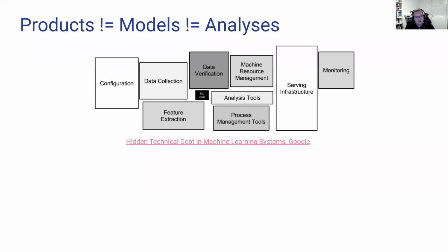And in fact, there was a paper that some of you might have heard of a while ago by Google that was called Hidden Technical Debt in Machine Learning Systems. And the idea here was that whenever you build a software solution with machine learning in it, there's so many other pieces other than the ML code. So here you can see lots of boxes doing various different things: serving infrastructure, configuring the solution, extracting features, verifying the data. And the actual piece that's ML code is actually just this little bit in the middle, this tiny little black box in the center. So a lot of our industrial data science effort is actually about building and working out how to integrate with all of the other boxes around this ML code piece.